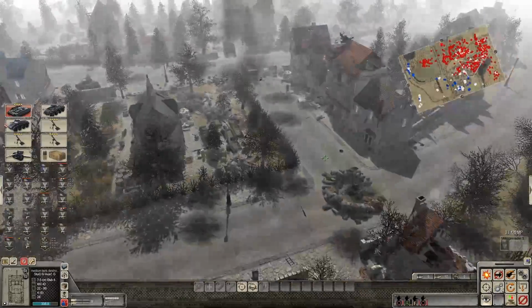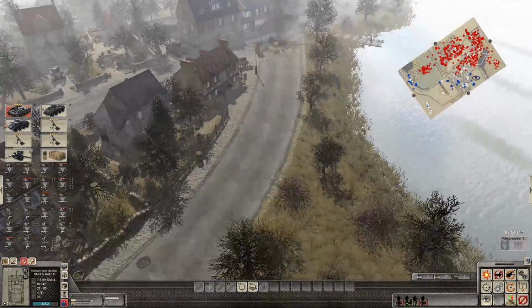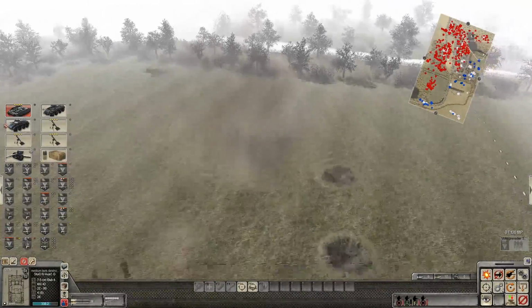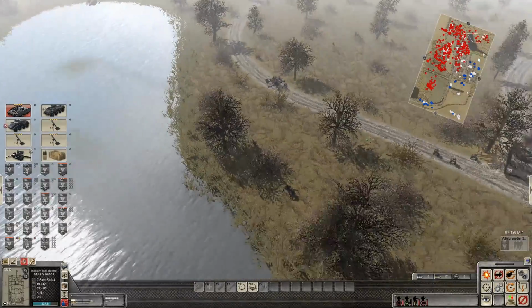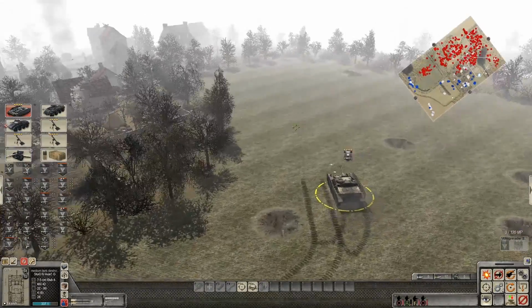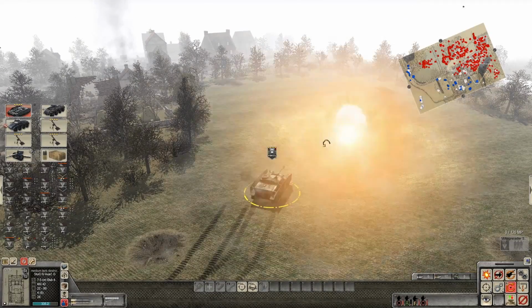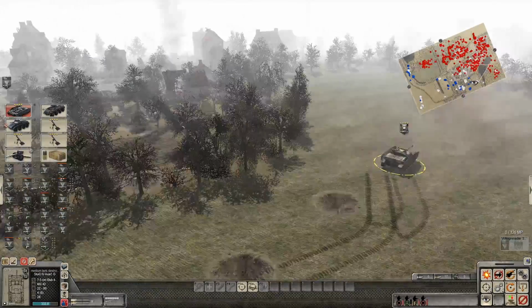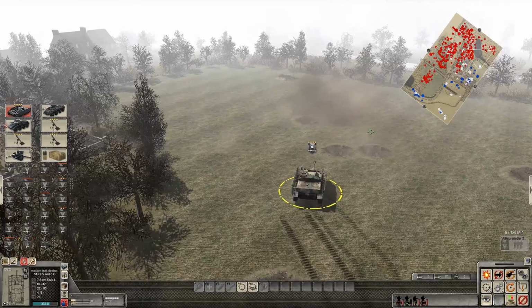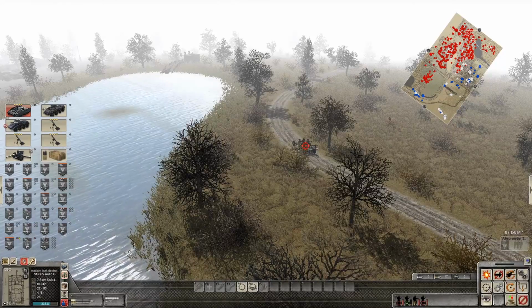Alright, looks like there was some fire from this left side. Chaffee, maybe? Or that Stewart there? This is a nerve-wracking situation. I need to eliminate that piece there. Tank was told to fire at that vehicle and is refusing to do so. Damn manual control.